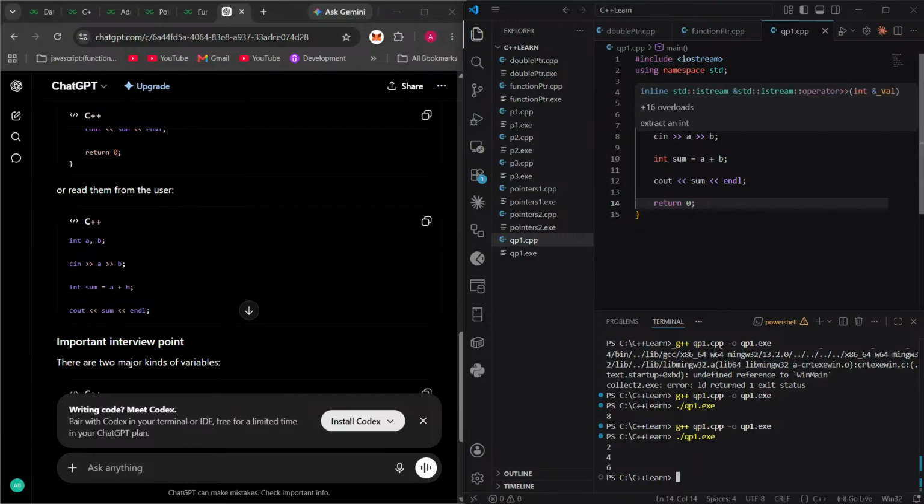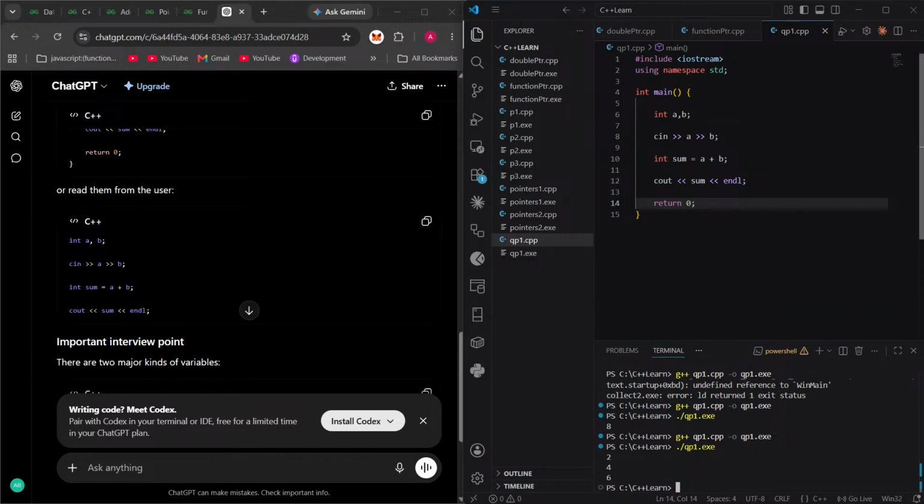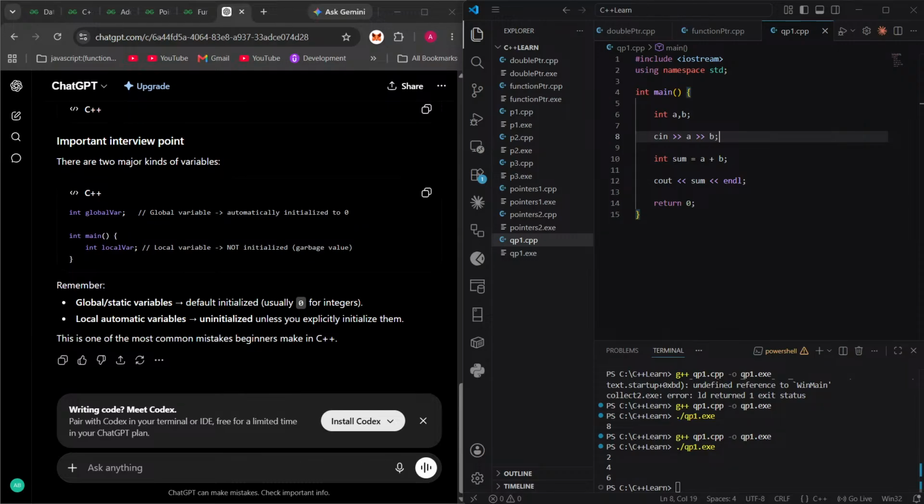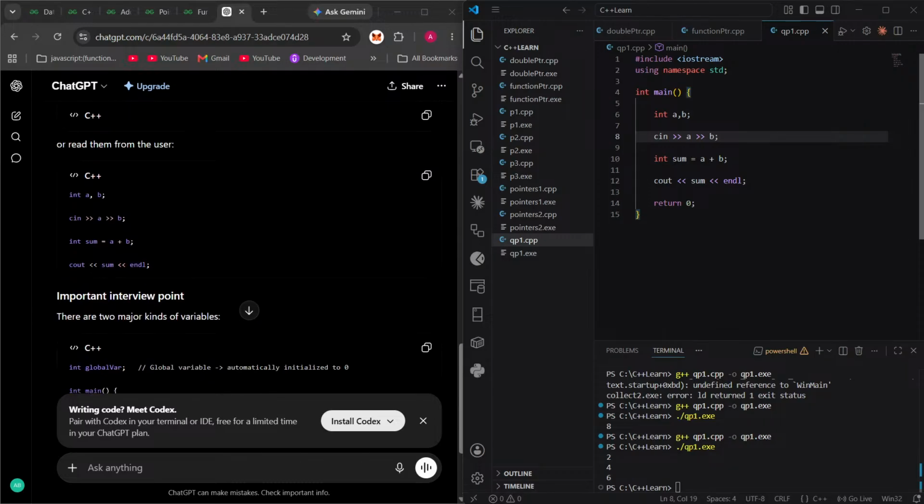So we can also write here cout, and it's better if it prints enter the variable a and enter variable b.